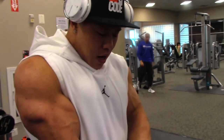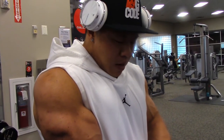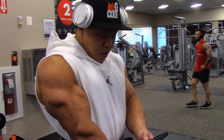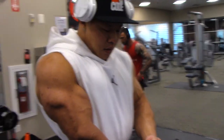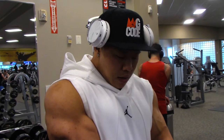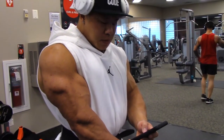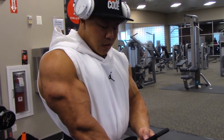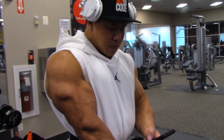We're still doing higher volume stuff, so right now everything's between like 14-18 reps. He's throwing in a little FST7 training as well, as far as like, you'll see that at the end of the shoulder workout today. And a couple supersets, so we'll be bouncing back and forth pretty quick. And biceps, same thing, some supersets. Everything's higher reps this week, so nothing crazy on the weight, but still get in with some good reps and stuff.